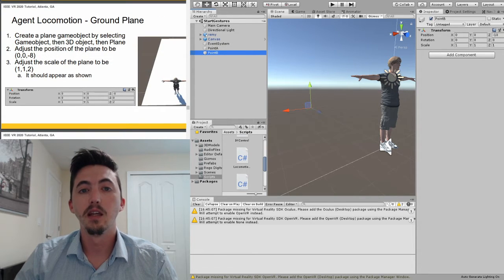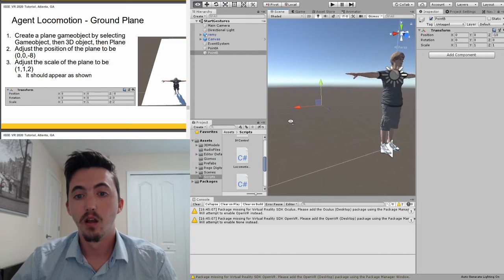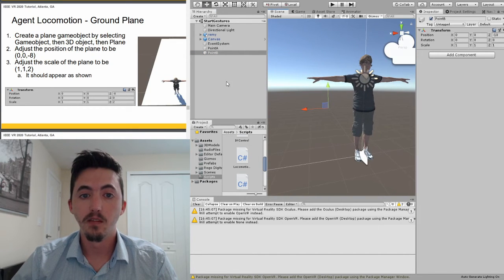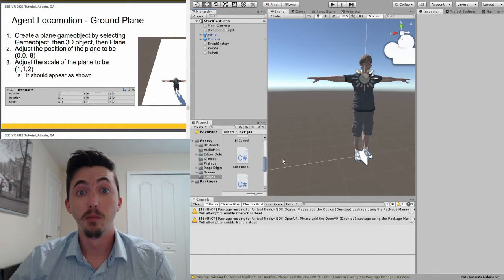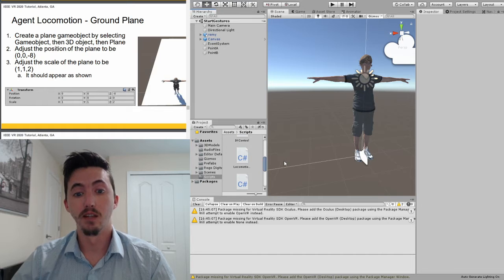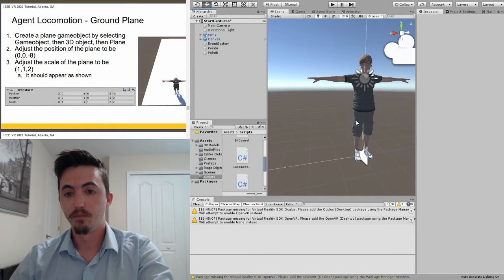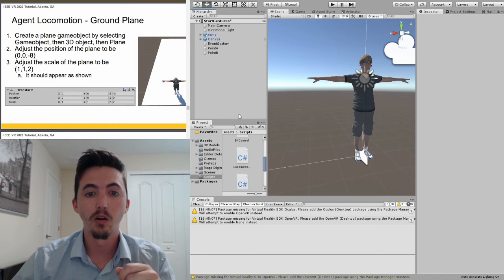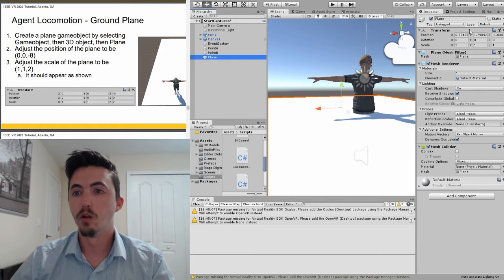Next thing we need is to set up a ground plane for Remi to walk on. This is necessary because we're going to use nav mesh to make his walking behavior more realistic. So go ahead and right click in the hierarchy, hit 3D object, and we want plane. And it may put it in a weird spot.